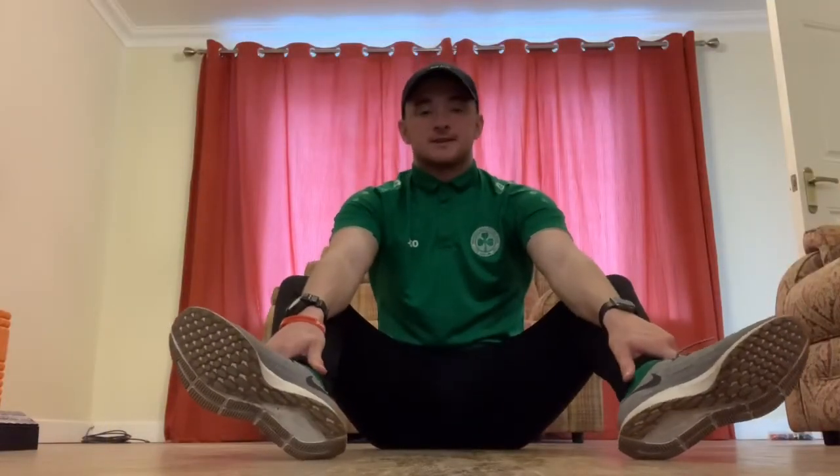When we talk about post-performance and what to do, this is where the static stretching comes in. The hint is in the name — it's static, so we're not moving; these are stationary stretches. You typically hold them for longer, around 10 to 20 seconds, and basically what it's doing is putting the muscle in a state of relaxation and getting it ready for the recovery process. We'll start with our calves.